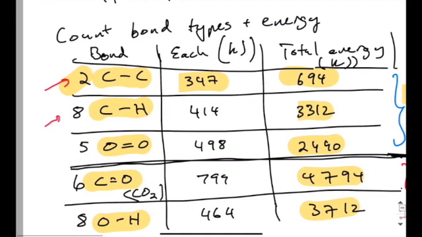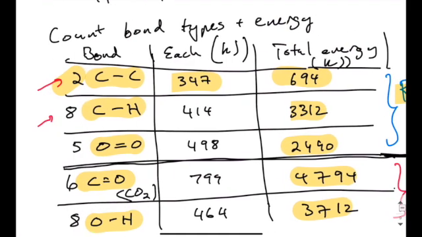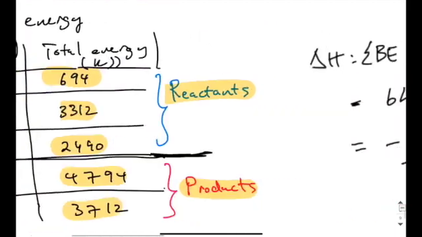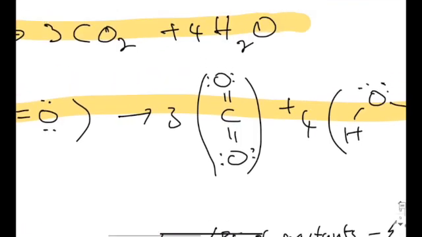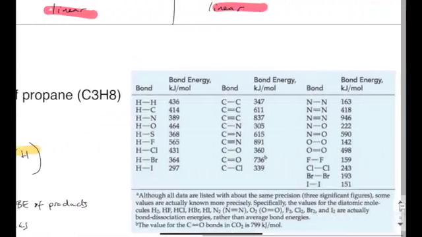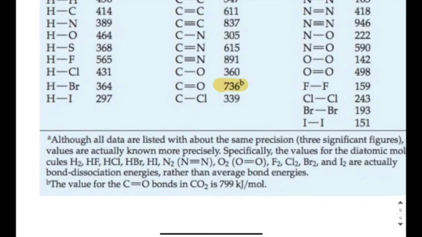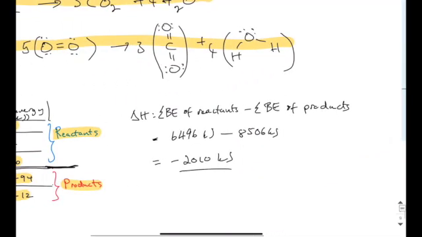One thing I want to point out is CO2 is unique here because there is C double bond O in molecules like aldehydes, carboxylic acids, and so on. And the strength of those C double bond O bonds would be 736, but for CO2 it's actually 799. So it's more stable in CO2. So you want to make sure you use the correct value for bond energy there.